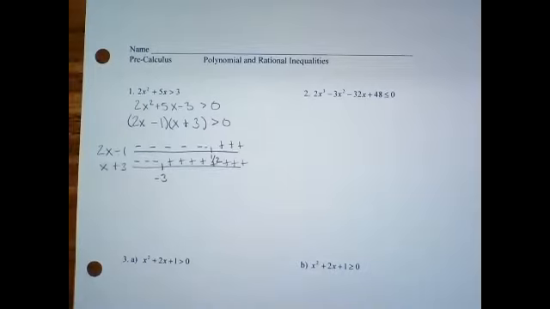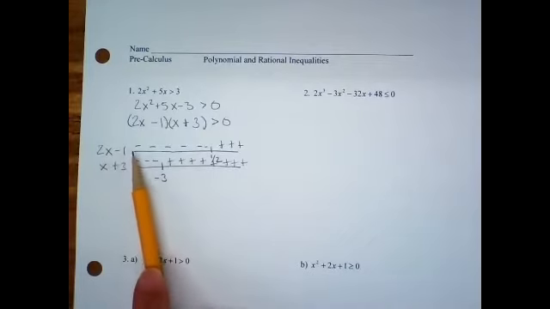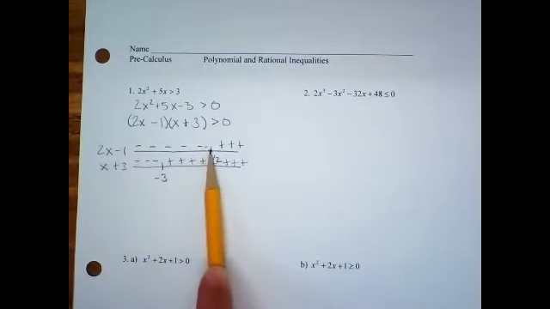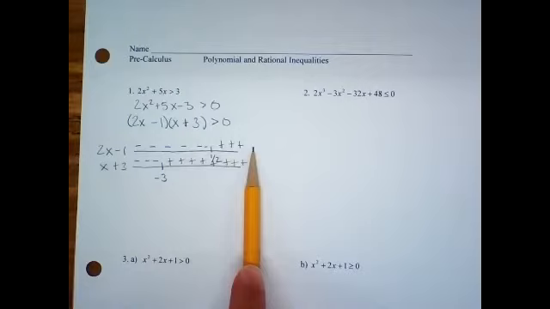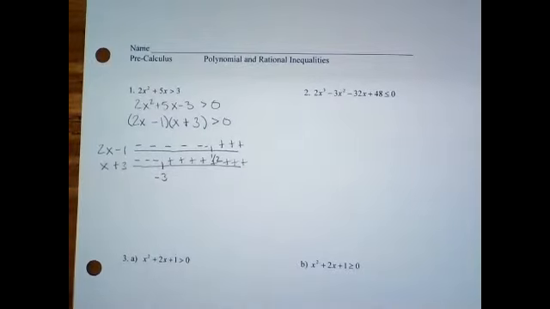Now I talked you through picking test numbers for those, and you can always do that. But if nothing weird has happened, and you're wondering, what would happen if something was weird? You would go, oh, that was weird. Like something would be backwards, or you'd have a squared or a negative. If something was real strange, this might not apply. But if nothing weird has happened, they're going to be negative and then turn positive. Negative and then turn positive. Does that make sense? But you can always pick a test number.